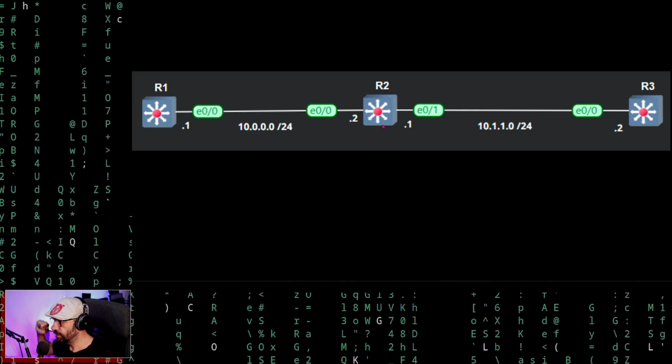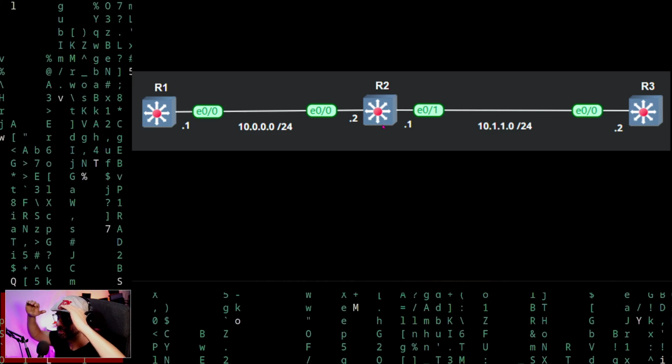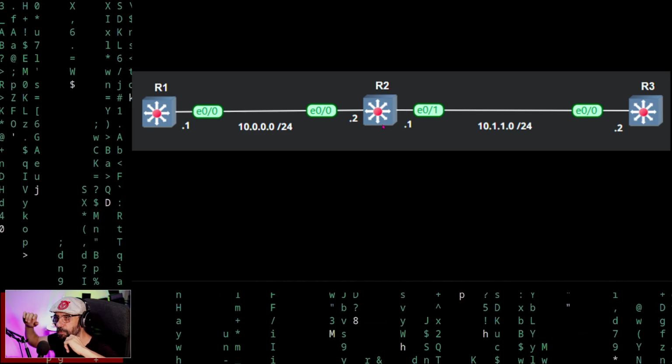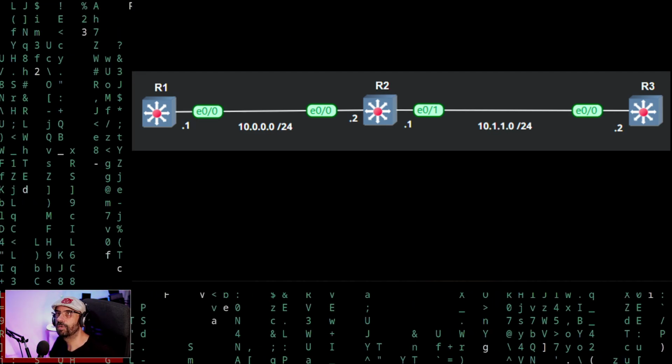If router 1 and router 3 had multiple choices to go through, then you can be a little bit more detailed and more granular, doing static routes with specific routes. That's true. I've shown that in a previous video, but the default route can make things simpler in some designs of your networks.